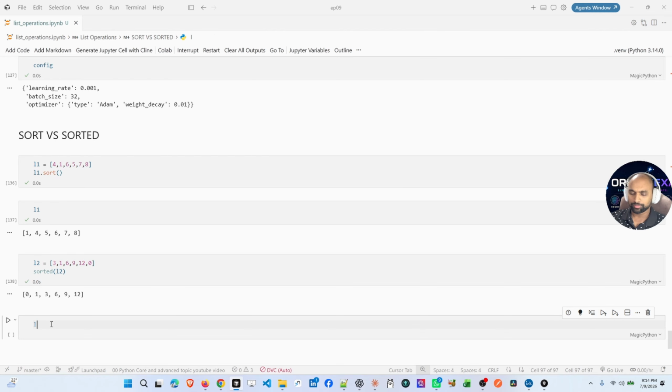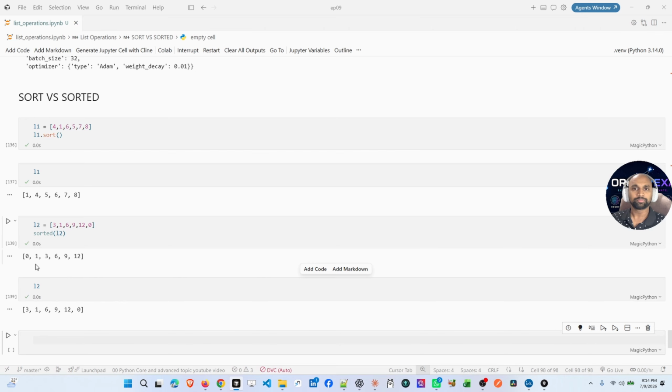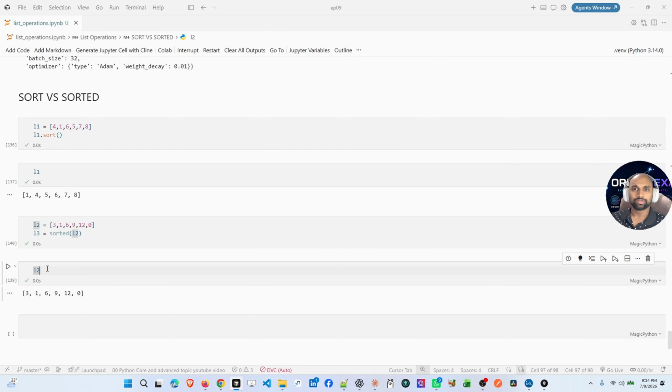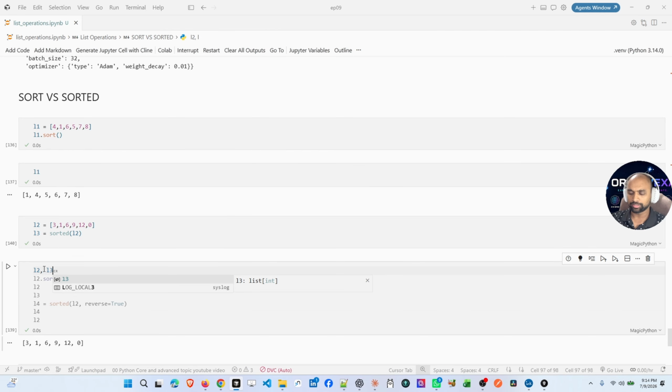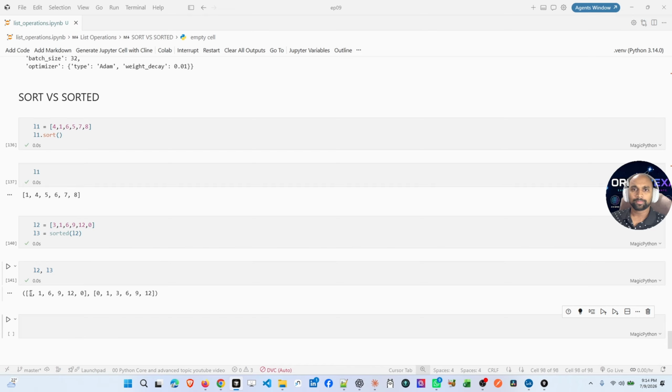And what is L2? L2 has the same previous value. Now let's store this value in L3: L3 equal to this one, and L2 is this one. Let's compare both of them, L2 and L3. See, this is the L2 unsorted value and this is L3: 0, 1, 3.